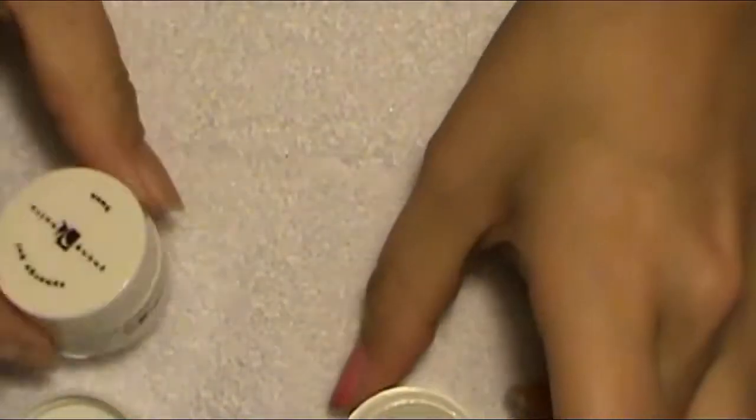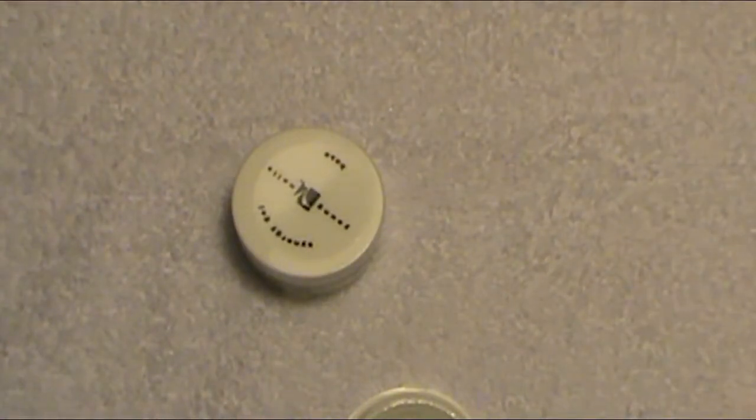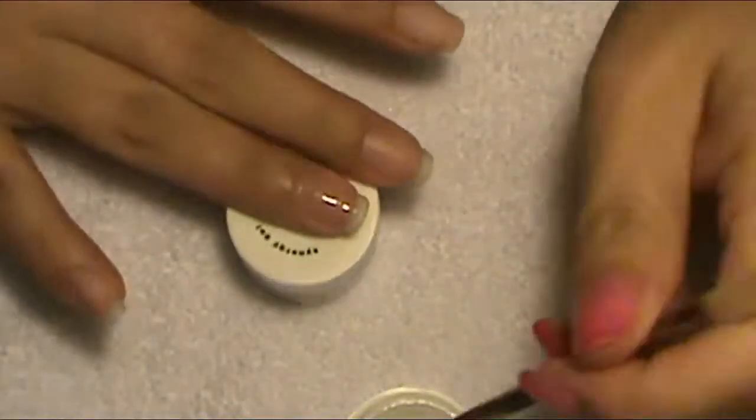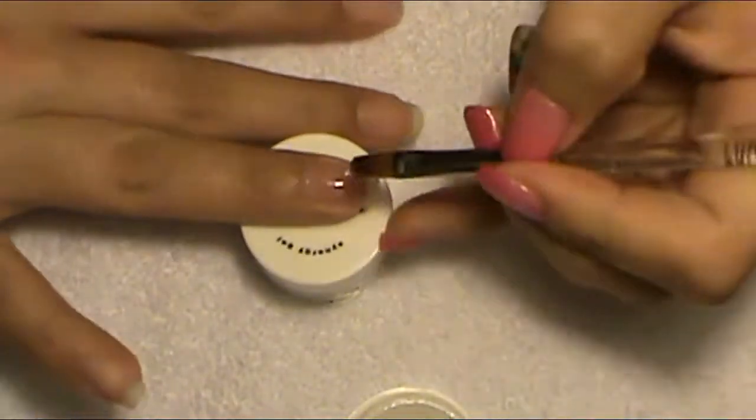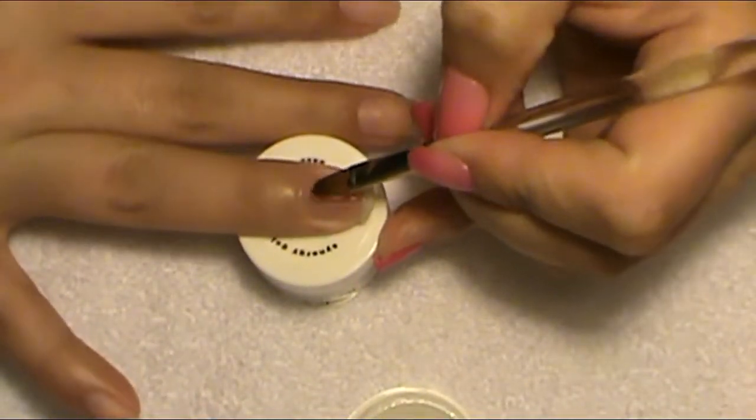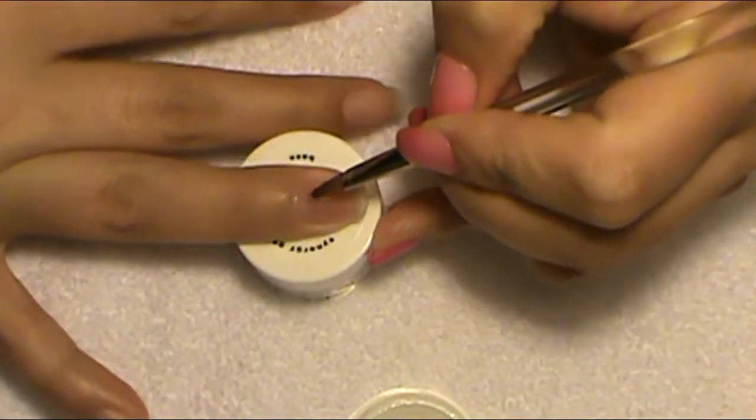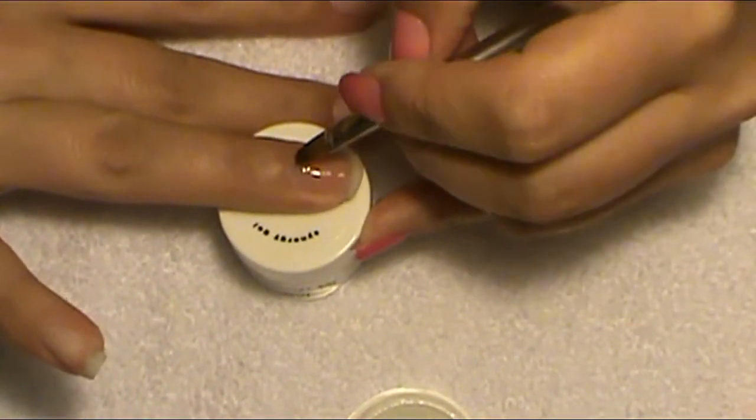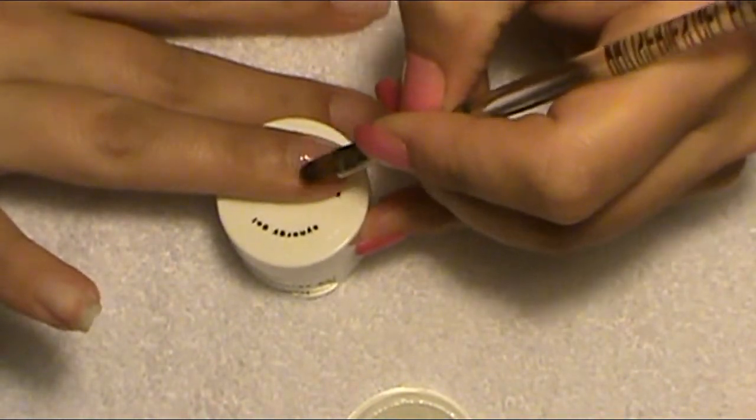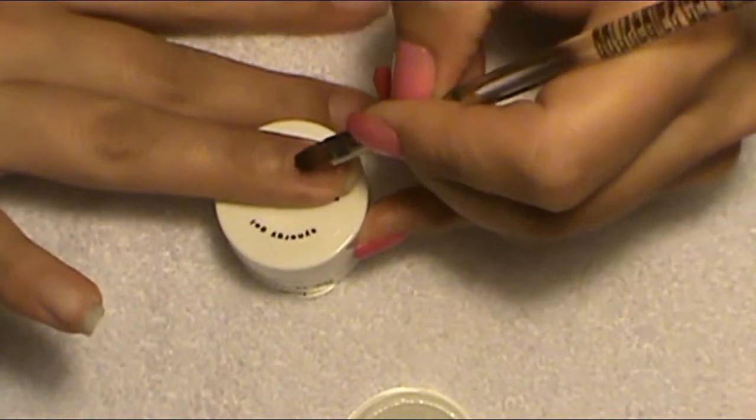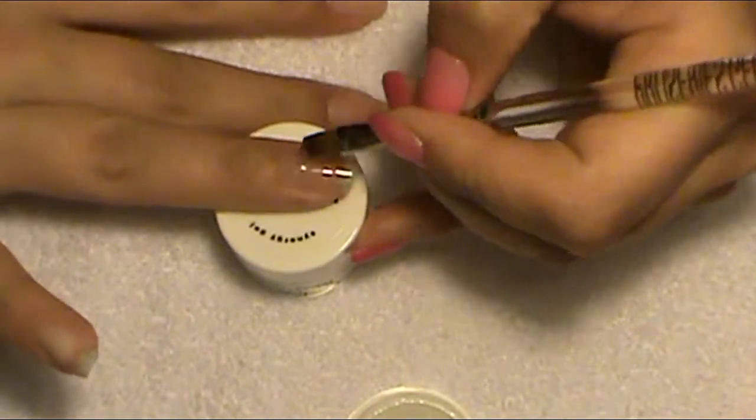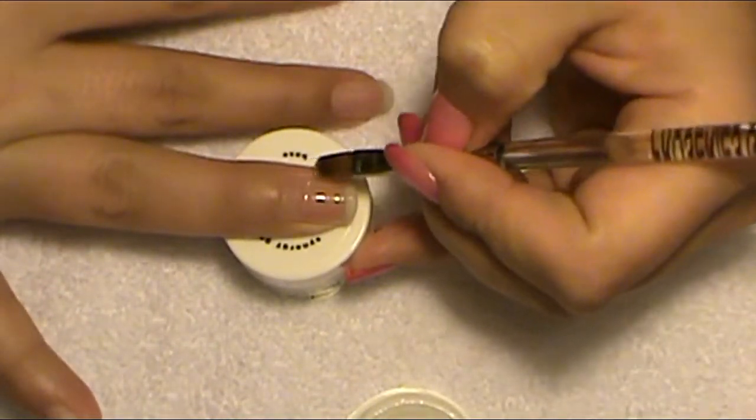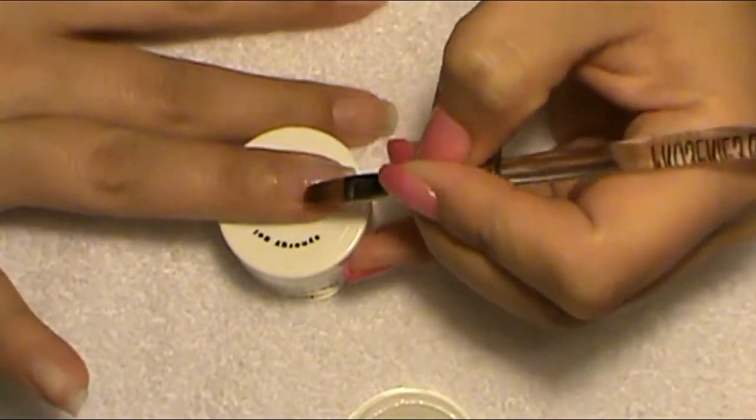So next I'm going to take my build gel and just like I did with the base coat I am going to be using the same brush. I'm going to apply a thin layer of this. I just wanted something for the flowers to sit on. You probably could have done this on your natural nail, just using gel, just make sure you leave that tacky layer on top so those flowers have something to stick to when you lay down, otherwise they're just going to obviously just fall off if they don't have nothing sticky to stick to.